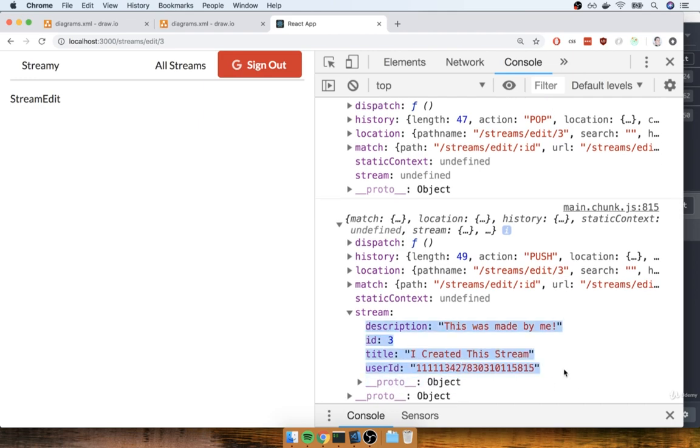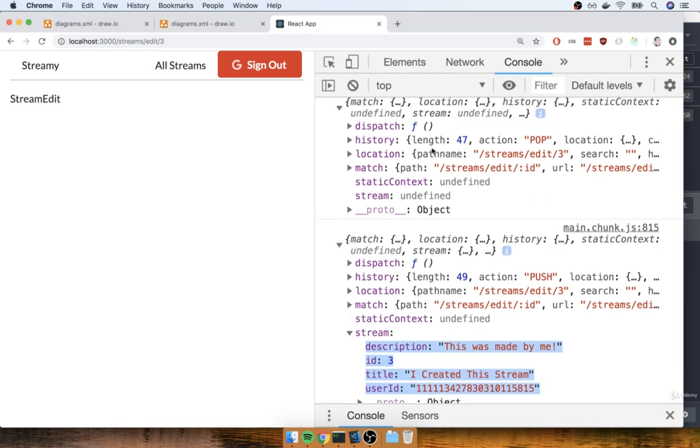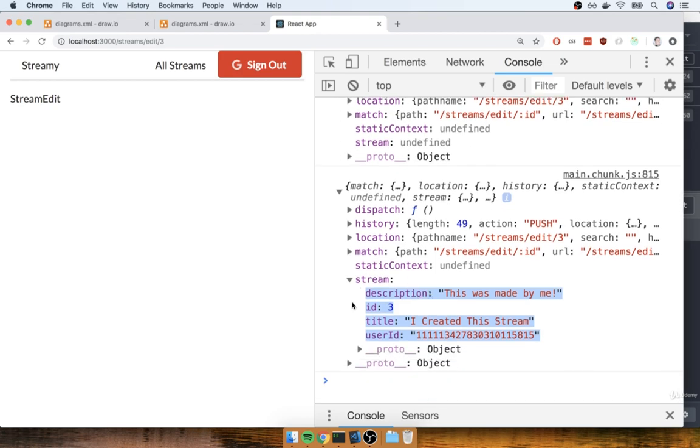All right, so again, this is kind of interesting behavior. Let's take a pause right here. When we come back to the next section, we're going to take a look at a diagram to make sure that you really understand why we are sometimes seeing stream of undefined, and then sometimes we are seeing the stream with the appropriate value inside of it.